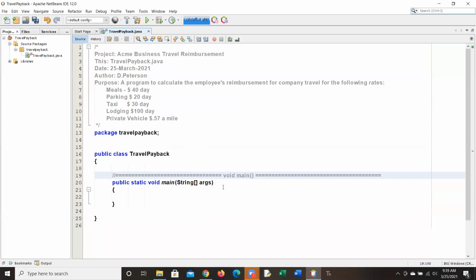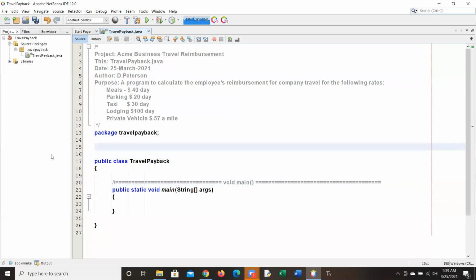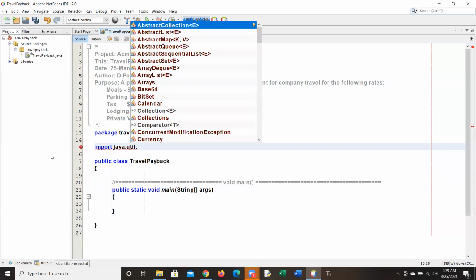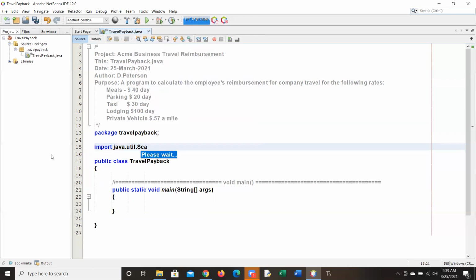And of course, it is public. And so then we know there's going to be user input in all of our programs because we need a menu. So I'm going to go ahead and import my scanner. Sit here a minute while it pretends to load. And then I'm going to need the scanner in several places, so I'm going to put it outside of the main. So I'm going to say private.